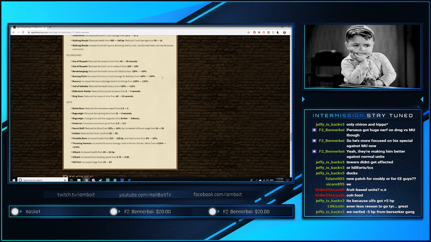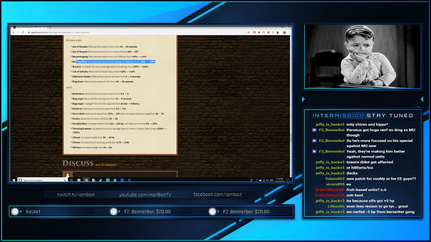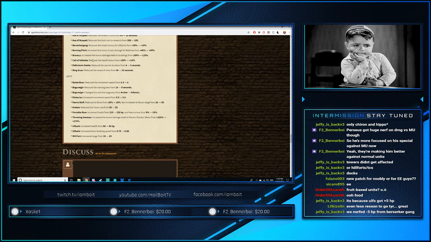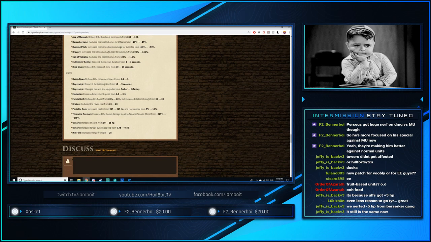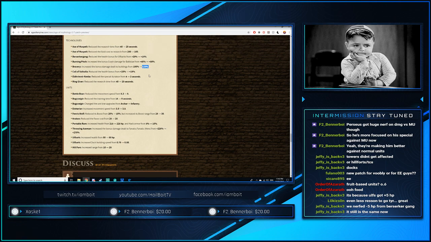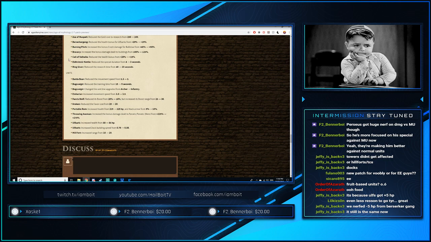Burning Pitch, bonus, whatever. That's fine. Ballista are already strong. Bravery increased bonus damage dealt to buildings. Bravery's already strong, man. That doesn't make sense. Call of Valhalla reduced the health bonus from 20% to 15%. Again, nerfing my Ulfsark. Why are you nerfing Ulfsark? You spend so many resources to get these upgrades. It hurts me. It hurts my soul. It hurts my soul. Okay?